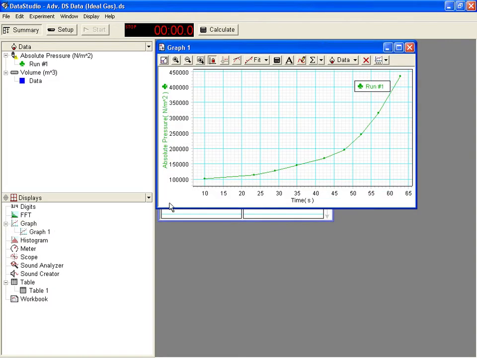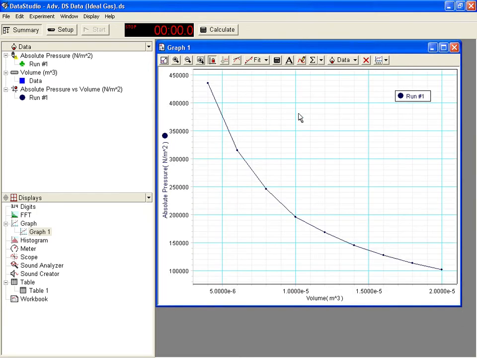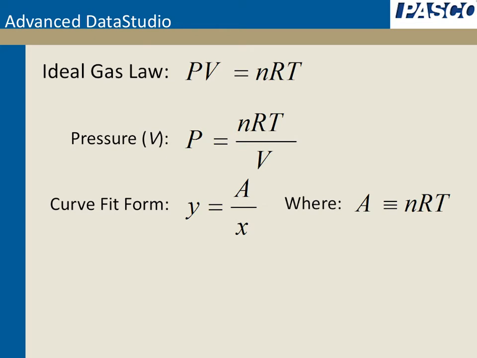So I'm going to go ahead and plot absolute pressure versus volume. Anybody familiar with the ideal gas law knows that pressure is inversely proportional to volume, or Boyle's law. So P is proportional to one over V, or k over V.